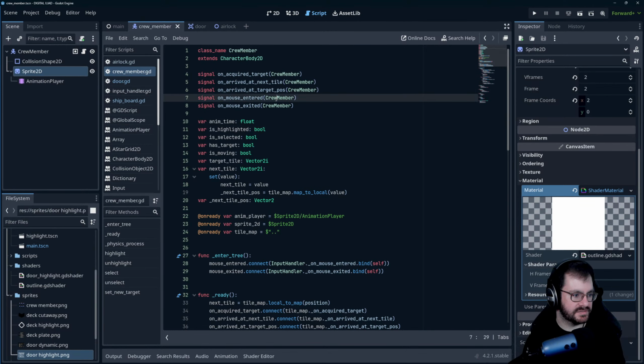Some of the signal relay stuff we're doing, like with on mouse entered, is sending the crew member, which is not exactly what I want to do.